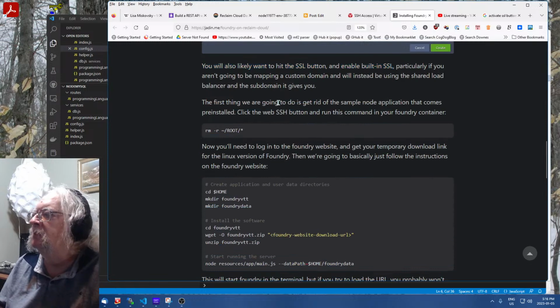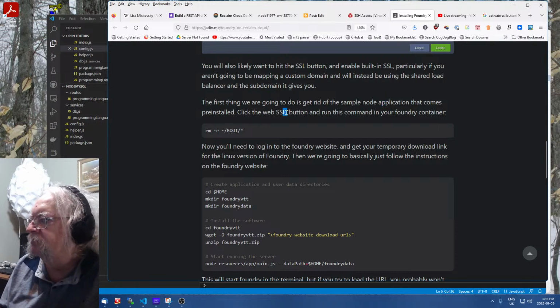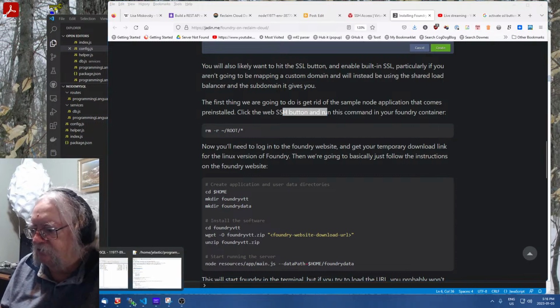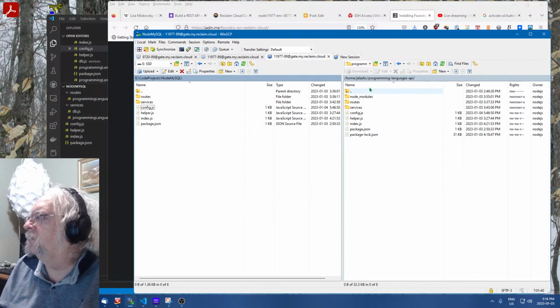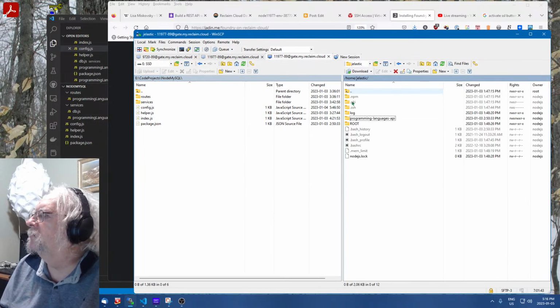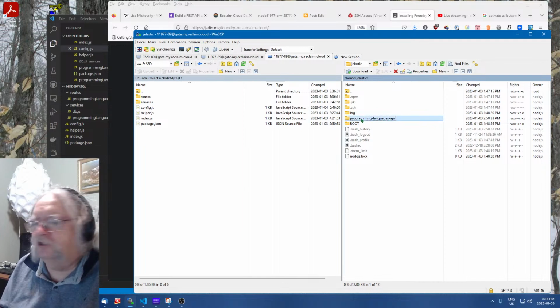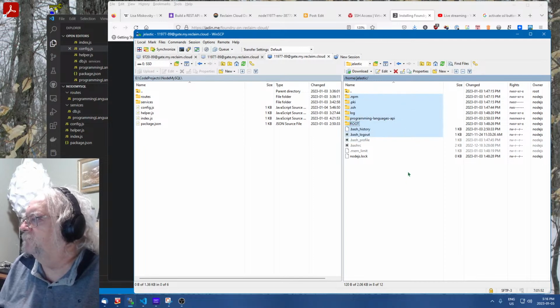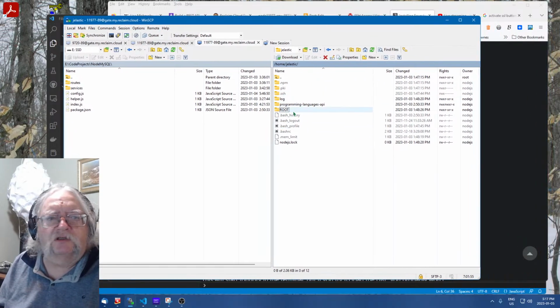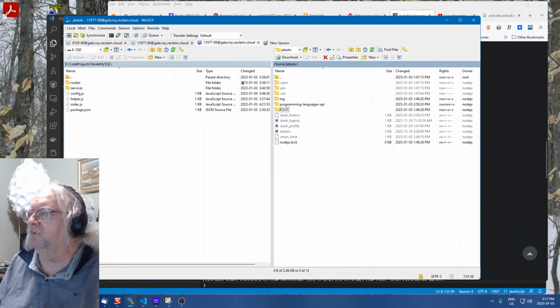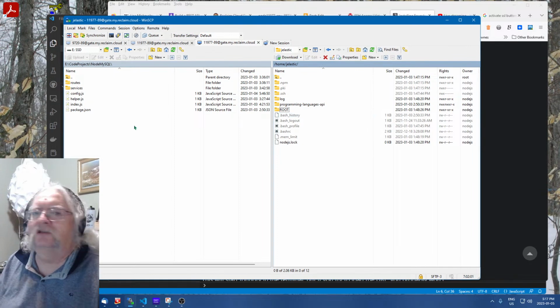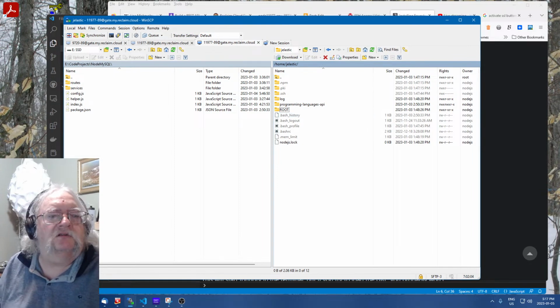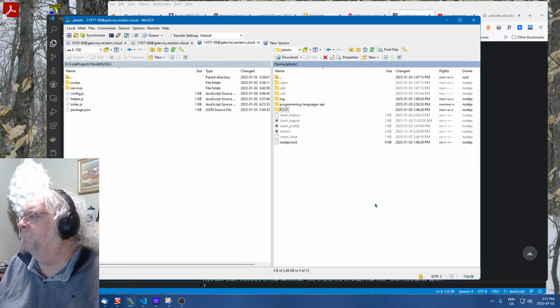Okay, so the first thing we're going to do is get rid of the sample Node application that comes pre-installed. The sample Node application is the one in the root directory, ROOT all in capital letters. And you might recall from before, there it is, right? So here's my application, and there's the root application. I don't think I can make this bigger text for you to see, but I wish there was a way. I'm sure there is a way, like you just zoom in on these things in this application. I'll have to learn that.